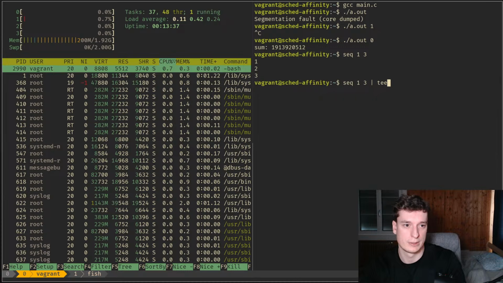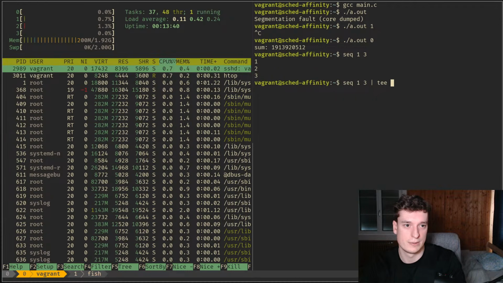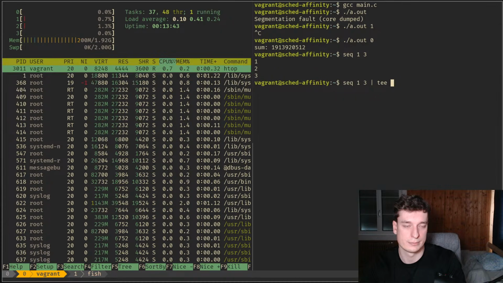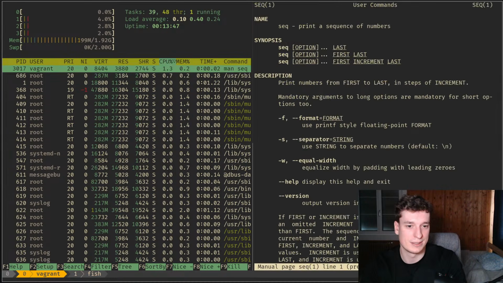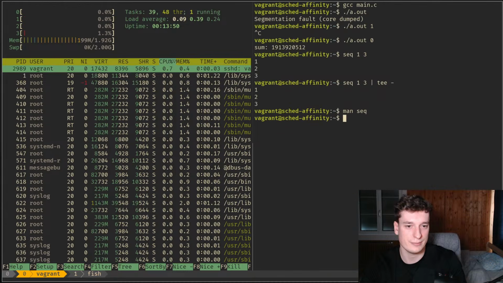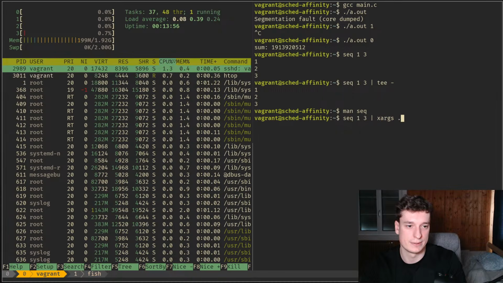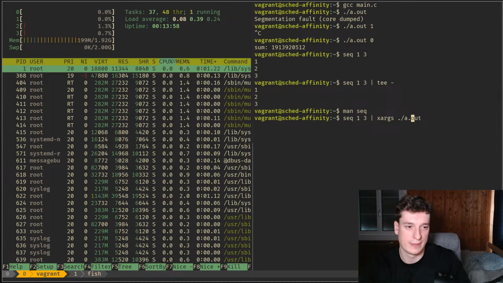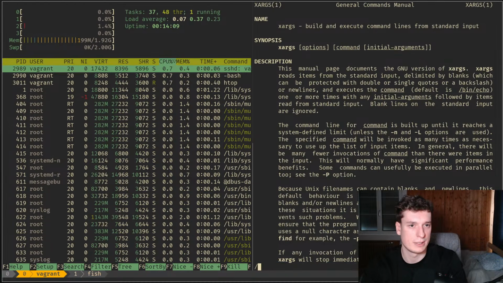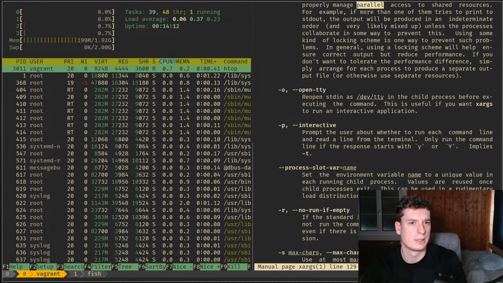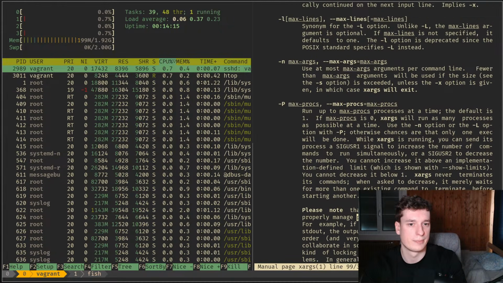I don't know how to duplicate the sequence, format separators equal. I wanted to do something like this, then xargs, a.out, and then put the parallel flag to 3. Would that work? No, okay, I don't like it. Parallel. There's the P option. P max procs.